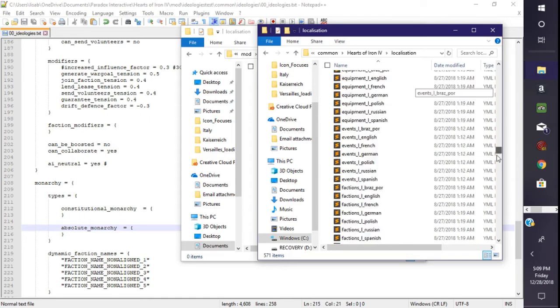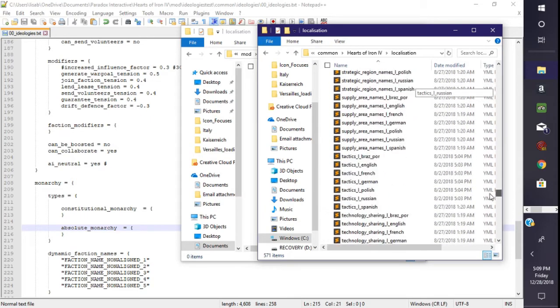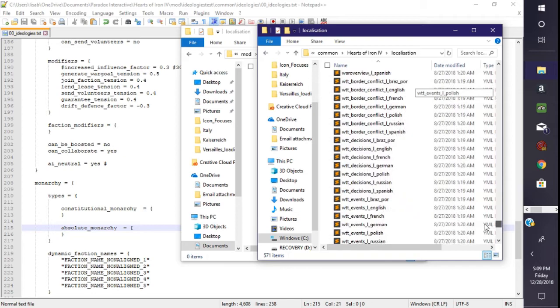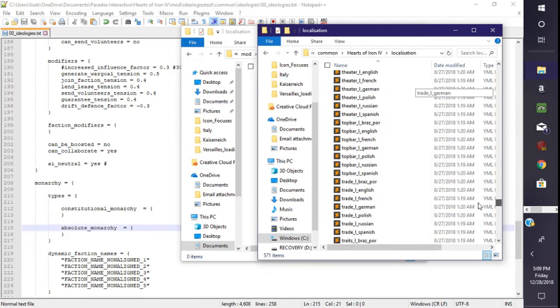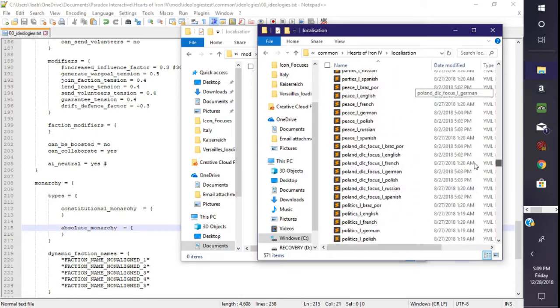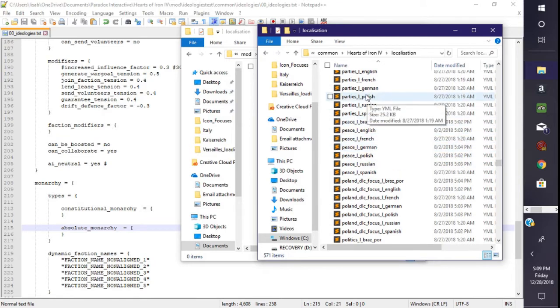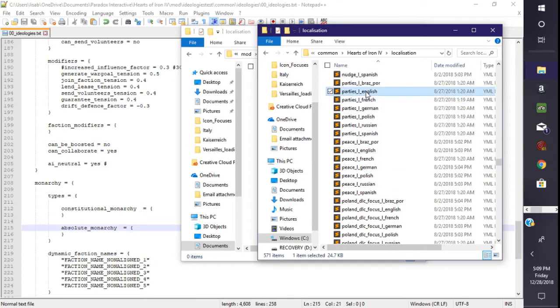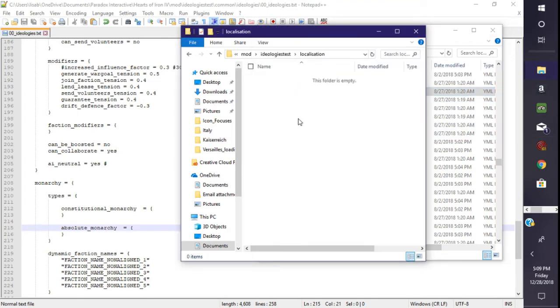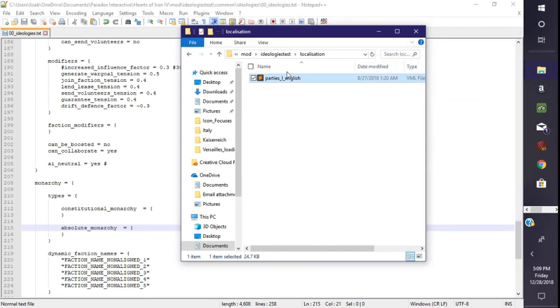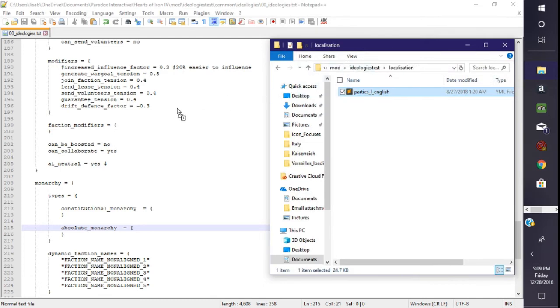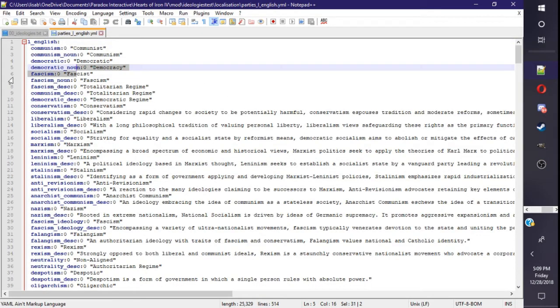It's parties underscore I underscore English, I'm pretty sure. Here we go, parties English. We're just gonna copy this into our mod and put that there. Okay, so here it is.